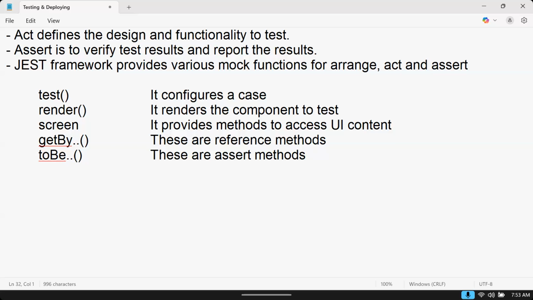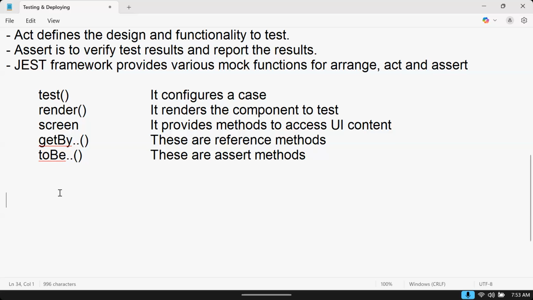That is usually the test, how you configure them. Let's see how we implement a simple test.